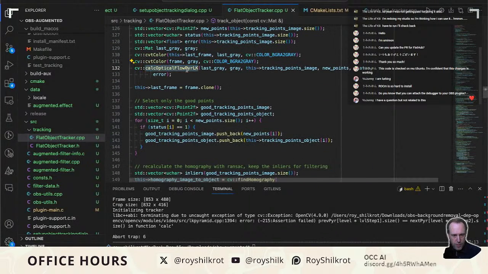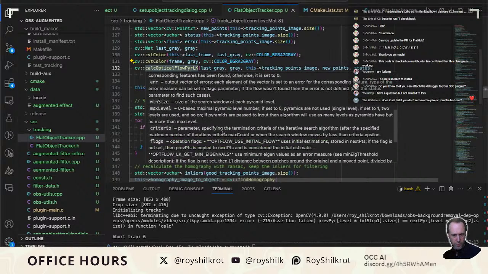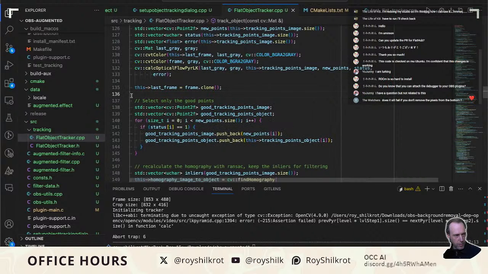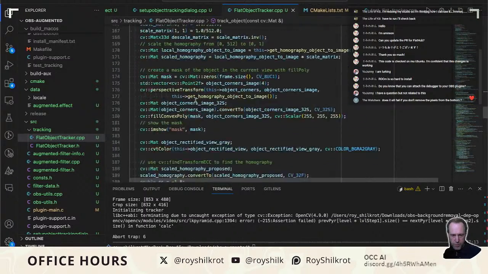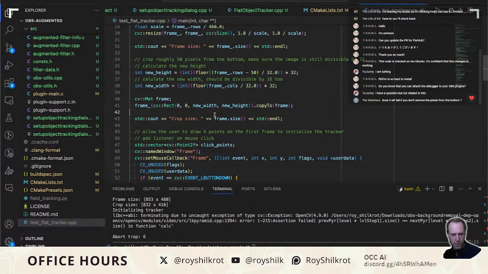We are using the pyramid Lucas-Kanade method for optical flow. And that might just be not the best kind of idea, but it works fine if the image is not manipulated.